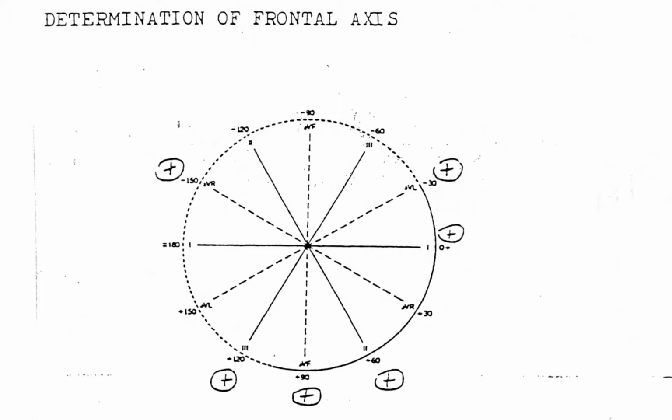We found that. And then you want to find the perpendicular lead to that, and again we'll practice this more. You can look at the perpendicular lead on the circle. The other way to do it is that lead 2 is always perpendicular to aVL, lead 1 is perpendicular to aVF, and lead 3 is perpendicular to aVR all the time. So you can just memorize that, or again, you can use the circle. But 1 and aVF, 3 and aVR, 2 and aVL, that's a way to think of it. And so back to this example, the perpendicular lead to aVL is lead 2.